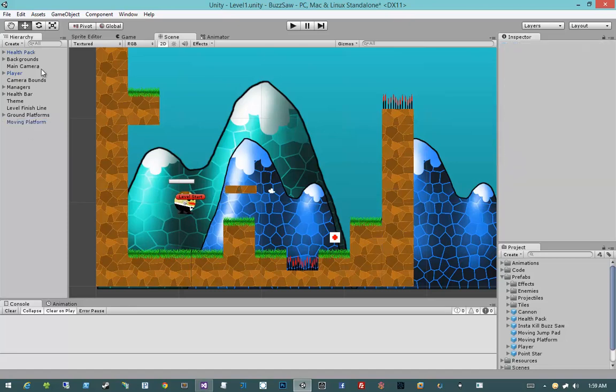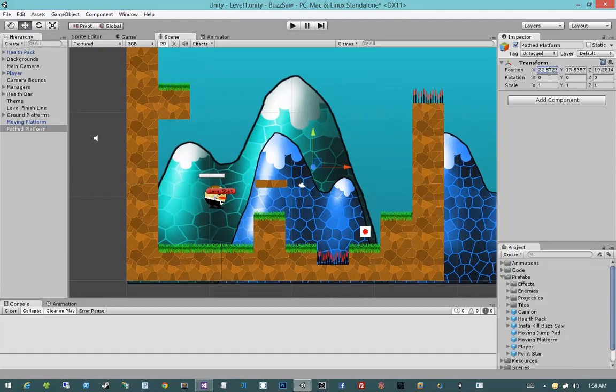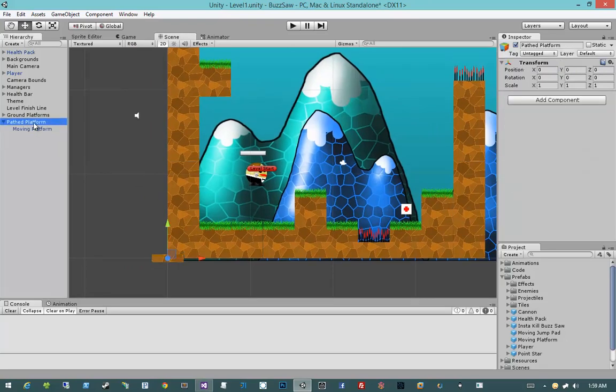So to do that, let's go ahead and create an empty game object, and I'm going to call this pathed platform, and I'm going to child moving platform to it. However, I will orient this at 0, 0, 0 because I am writing a prefab. And when I work on prefabs, I like to work at the origin. So I'm going to parent moving platform to pathed platform. Then I'm going to create another game object that I'm going to parent to pathed platform called path. And path, I'm going to set at 0, 0, 0.